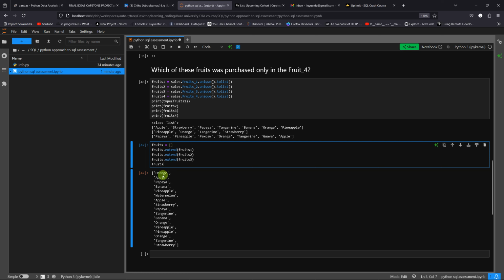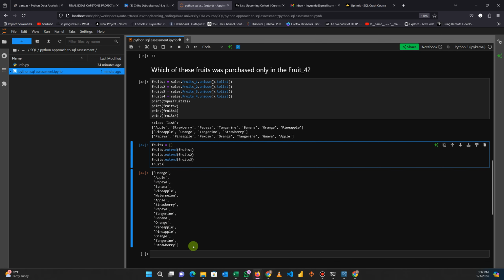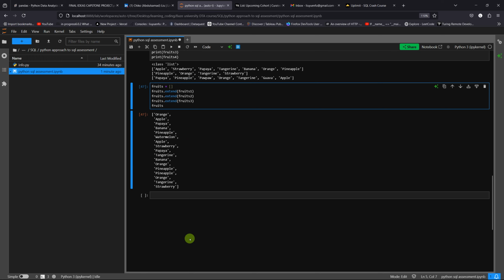So you can't have 1, 1, 2. Each item in a set is unique to that particular item, and it only appears once. So if I so want, I could do that. But well, I don't want to do that. I'm just too lazy to do that. And so right now, I've now gotten a combination of fruit 1, 2, 3.